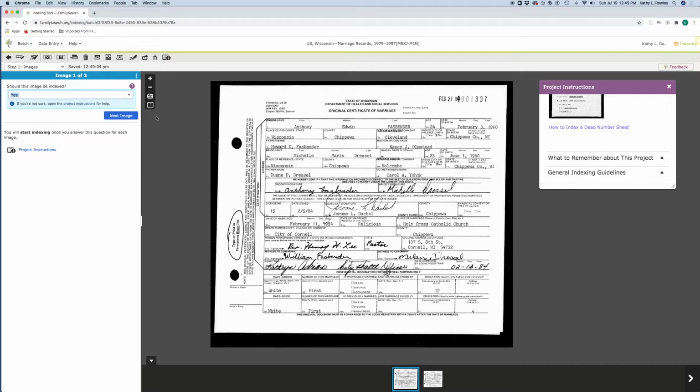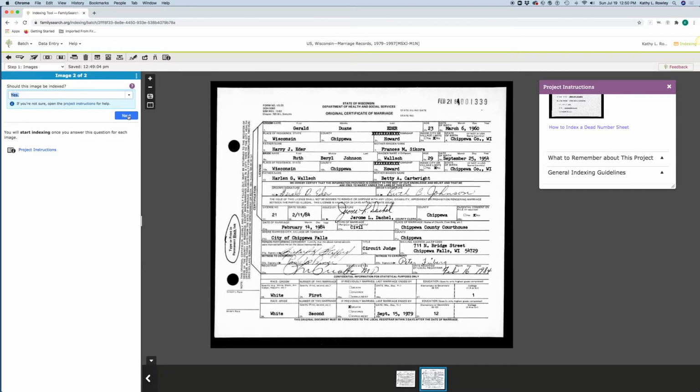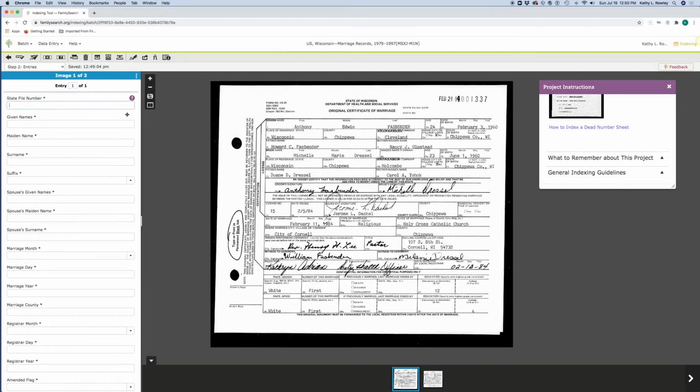Now FamilySearch has this set up that you look at each document and identify from the start whether it's recordable or not. So your choices are yes, or no duplicate image, or no extractable data. Yes, I'll click on that one, and the same for this one. You have the same drop down, and I won't go into no extractable data at this time, but it's something that you can pick up as you go along. They're ready to go, so we're going to start adding the information.